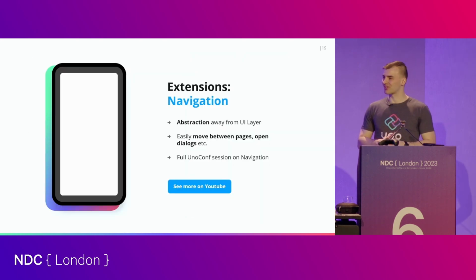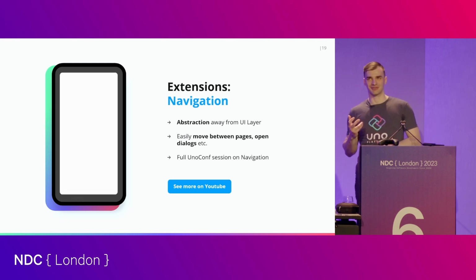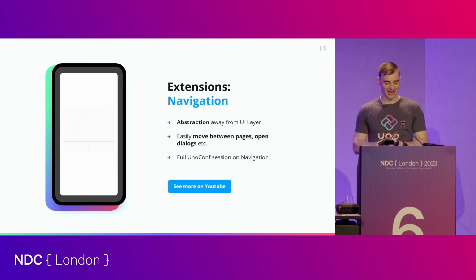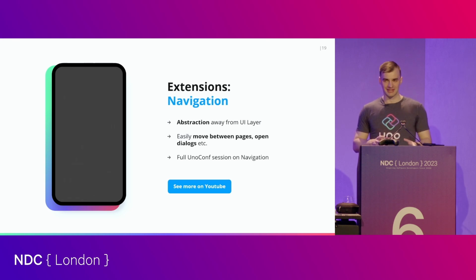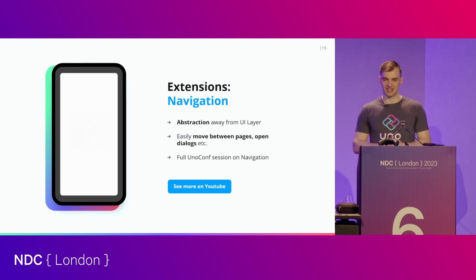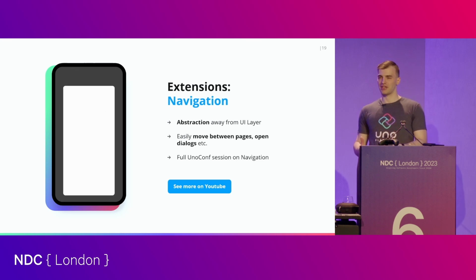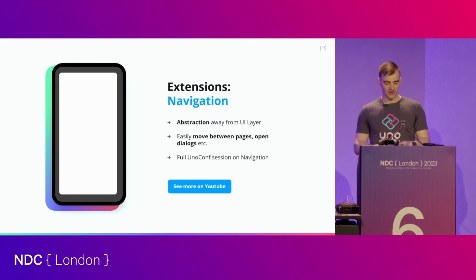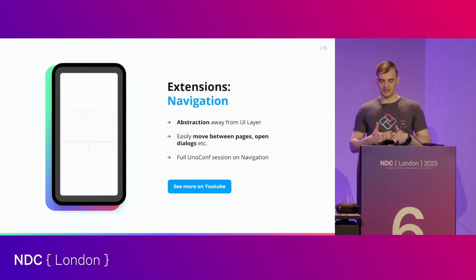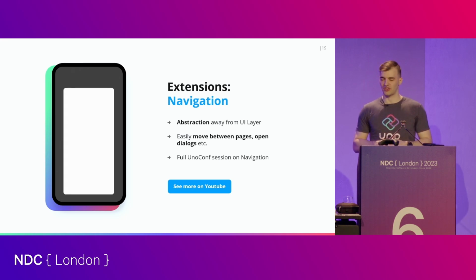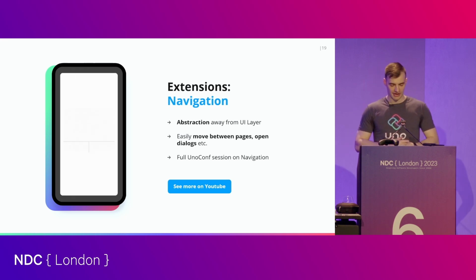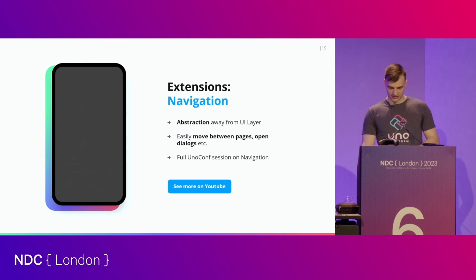And one of the most important extensions there is navigation, because navigation is the most complicated thing in mobile development, and we made it a little bit easier with these abstractions that allow you to display UI in a more succinct manner, and even extends to dialogues and things like that. So navigation extensions are part of the extensions package.